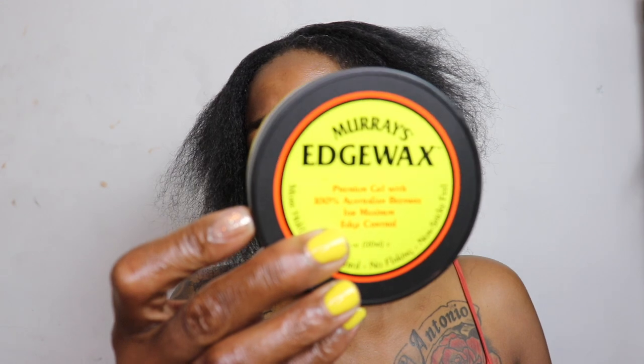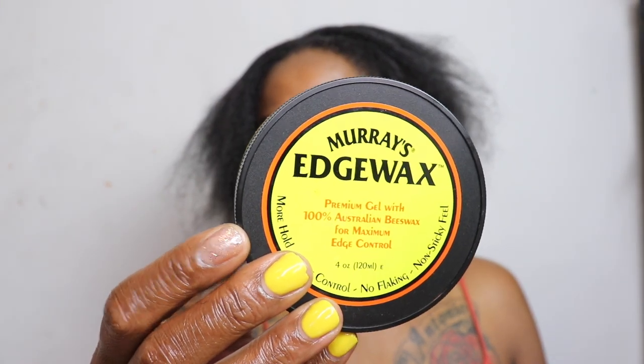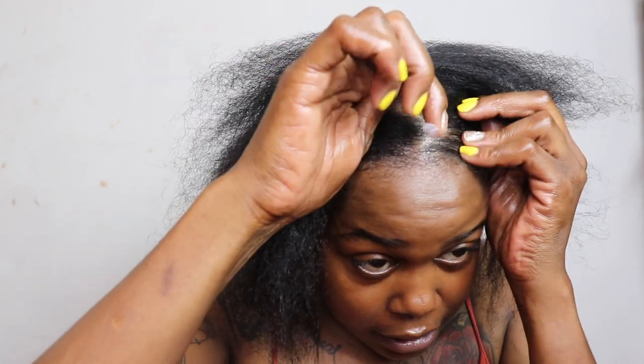This is my go-to thing as well, my honeys. Murray's Edge Wax. But when you're using products like this to braid hair, do stitch braids and all that, you don't want nothing in the hair. This already has moisturizing things in there, and when this mixes with other stuff, it doesn't do right. I put this along my part to get it sleek.